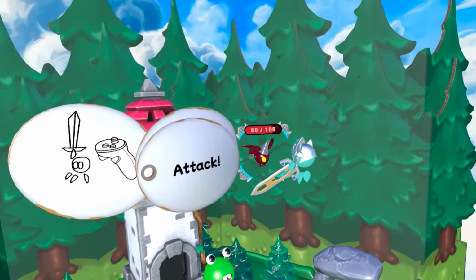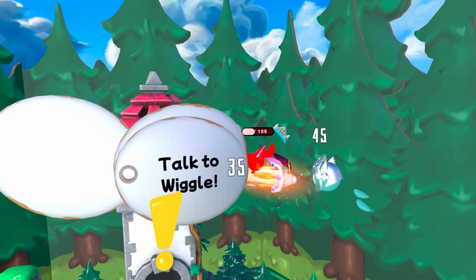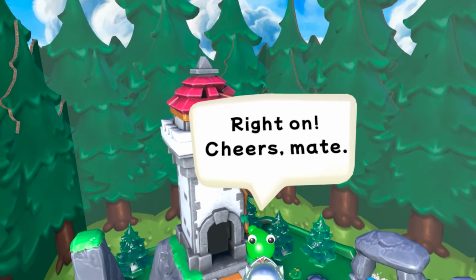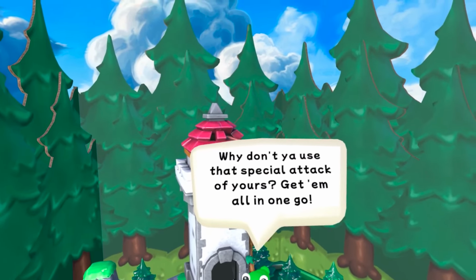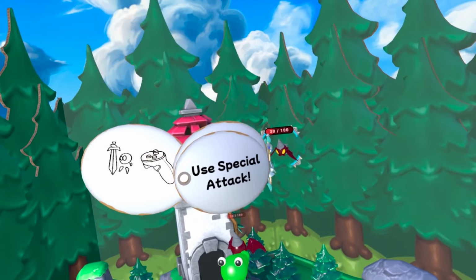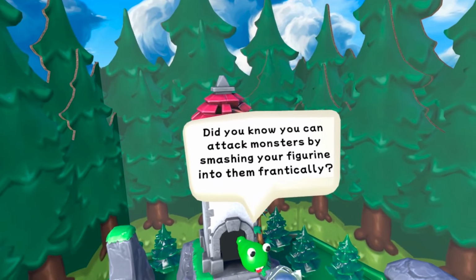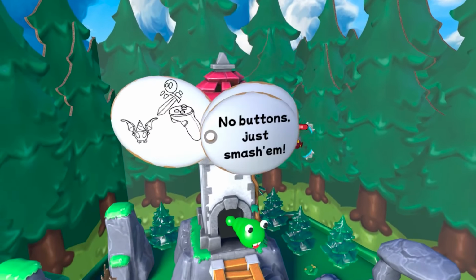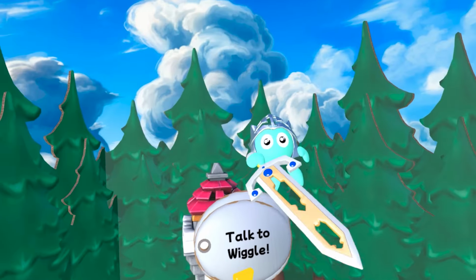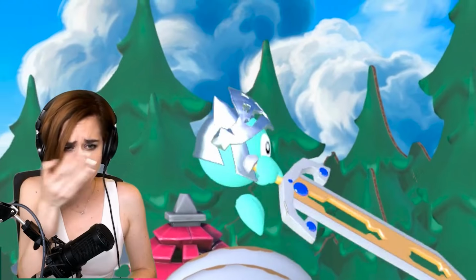Woo! Come on. Do it. Special attack. Stabby, stabby, stabby. Ooh. That's cool, man. Right on. Cheers, mate. There's more than monsters. Why don't you use that special attack of yours? Get them all in one go. Do it again. Boom. Smashing your figurine into them frantically. What, really? Nice. Is that not the cutest thing you've ever seen in your life? That's the cutest thing I've ever seen in my entire life.